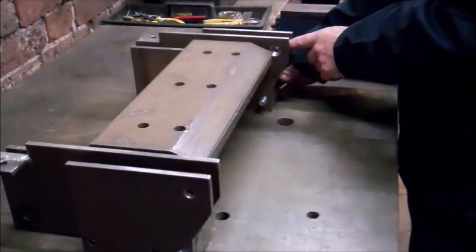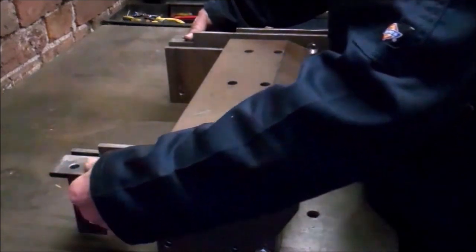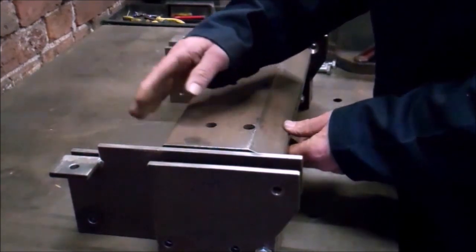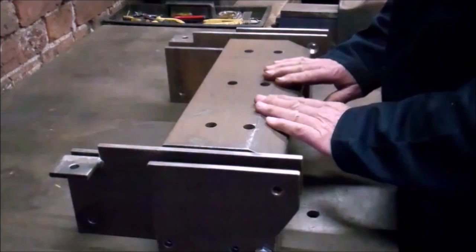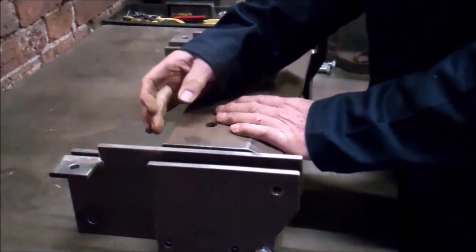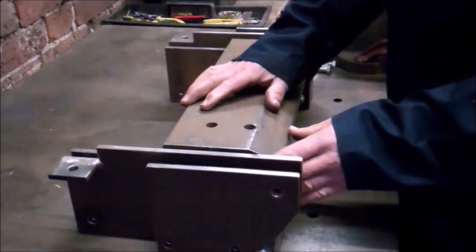Now I've got to make the bits that fit in here - there'll be some spacers and bushes. I've welded two lugs on the back here and I'll be bolting a piece of angle iron across here. There will be a backstop adjustment from the back of the top jaw to the angle iron, so when the metal is getting bent over this top jaw, the adjustment stops will stop the jaw from getting pushed backwards. It'll also give me a bit of forward and backward adjustment for different metal thicknesses. At the front here I'm hoping to be able to bend three millimetres on this if possible.